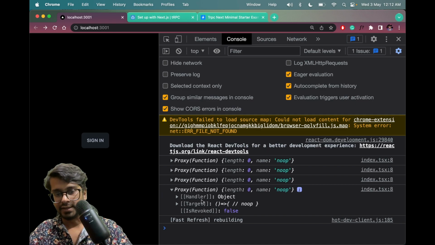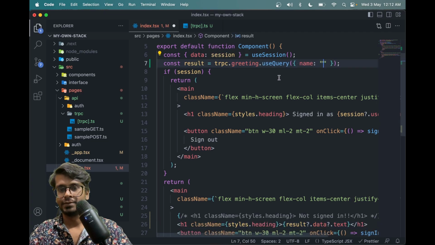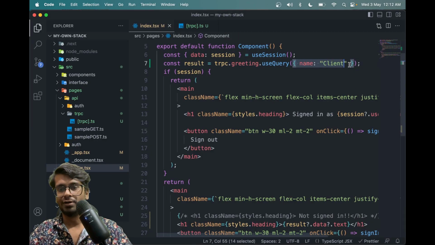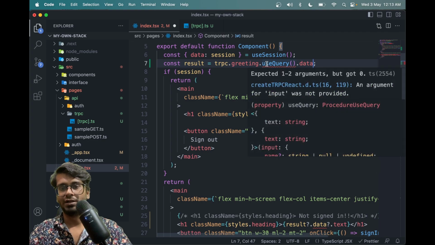We have this handler. Okay, let me try this. Result dot data dot text. Okay, if we are using client, it will show client. If we remove this useQuery and add data here, this will still not work.